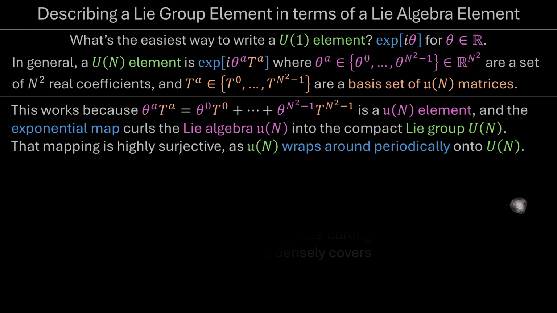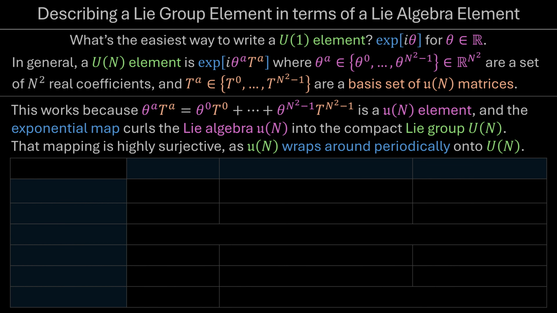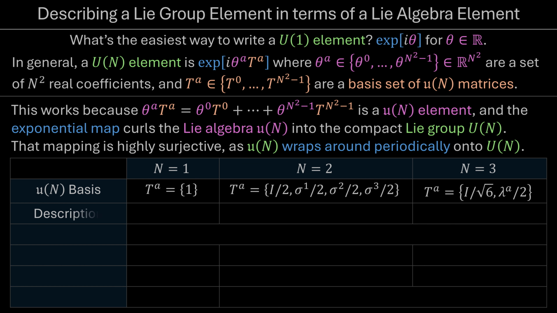Okay, so let's go ahead and summarize the ideas that we've been talking about into this table. So we're going to think in terms of n equals 1, n equals 2, and n equals 3. For each of these possibilities for n, we've seen how we can derive a basis set for the Lie algebra of u(N), as shown here. When n equals 1, the Lie algebra of u(1) can be spanned simply with the number 1, right? T^0 equals 1, as we've seen. It's kind of unnecessarily complicated for the dimensionality, but it is what it is.